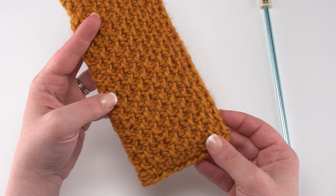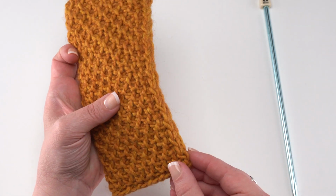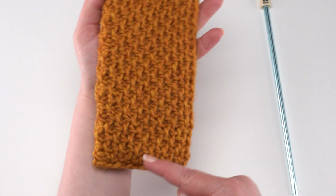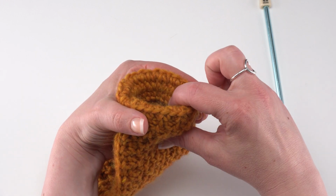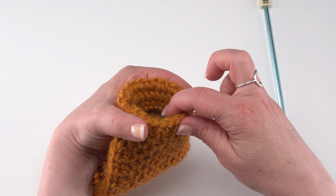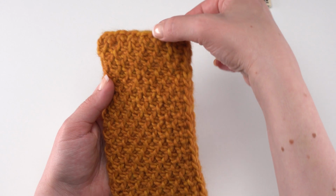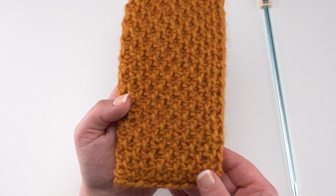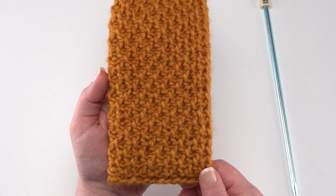The Tunisian Dawn Sunglasses Case is actually worked flat. If you can see here, it's folded, and then right here it's seamed. We basically make a flat washcloth shape, working this direction from the bottom up. Then you can see inside here, there's just a couple rows that we use to fold over and encase or create the sleeve for our clasp right there. After we do that, we just fold it in half, seam it right down the side and across the bottom for our custom case. This features the Honeycomb Stitch that you can see right here, and I'll demonstrate that for you now.